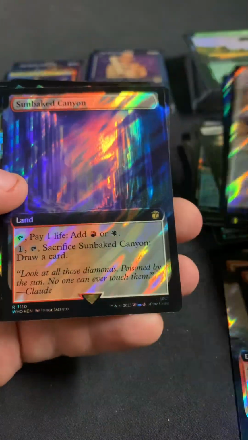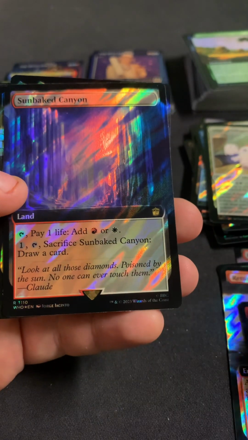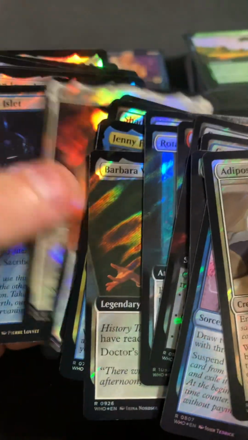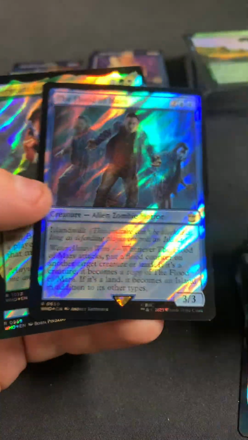Okay. And then Sunbeam Canyon. That's definitely a solid one. Oh, where did the eyes go? Up there.